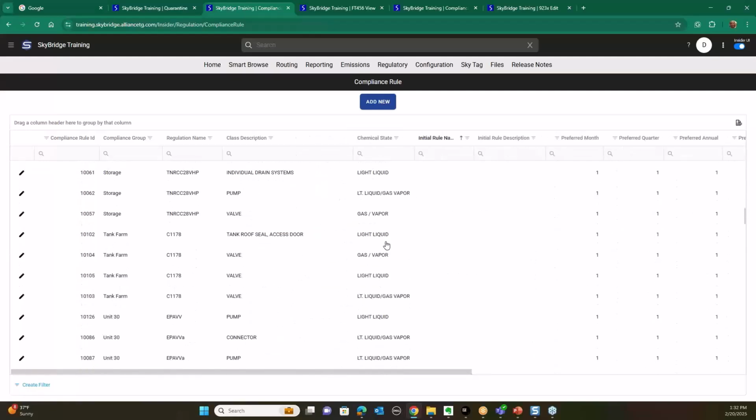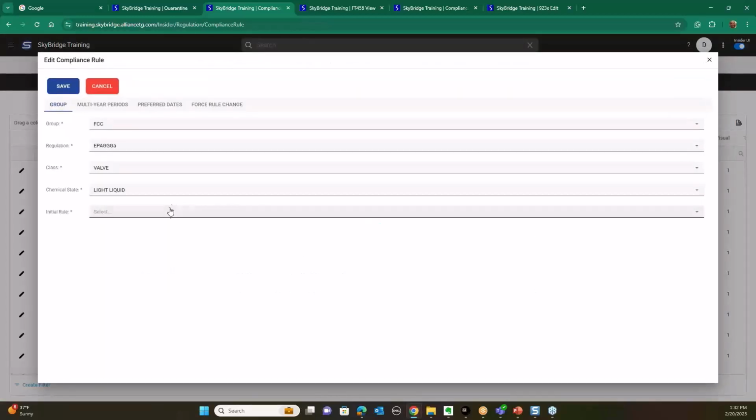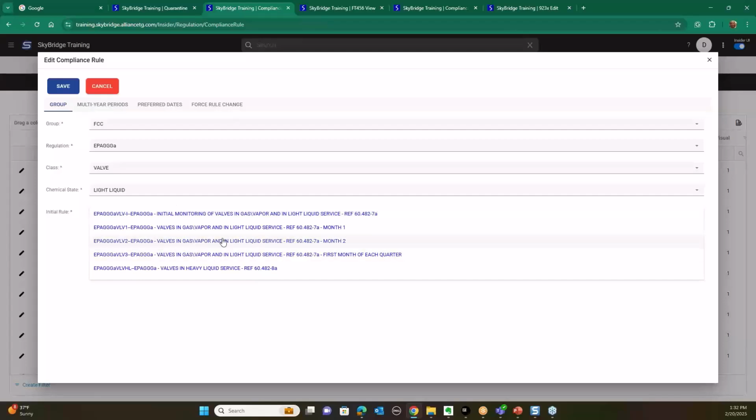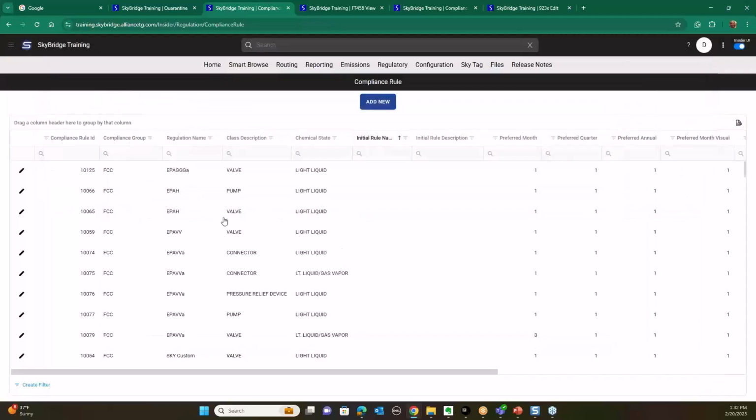Of course, I have a good example here, but you may have two or three, depending on what classes you put in quarantine and what groups, which of course have to match. So you just come over here, edit, and put in the missing compliance group, the starting tag, the starting regulation you want to use.